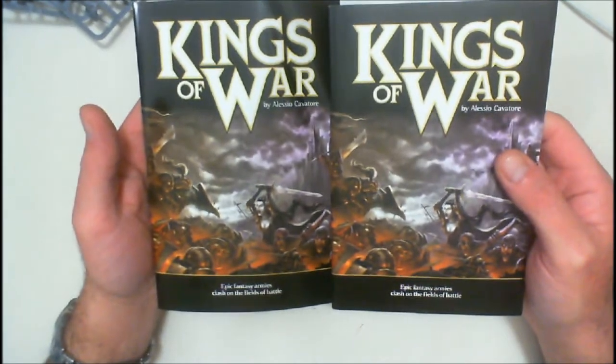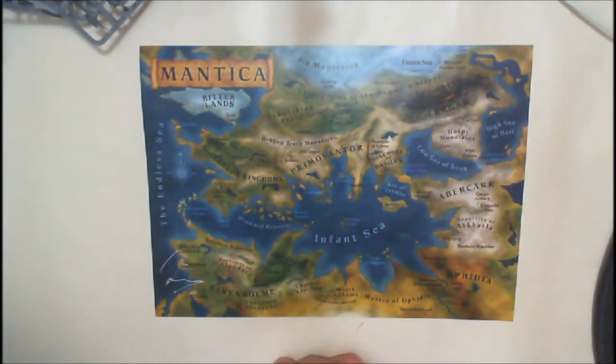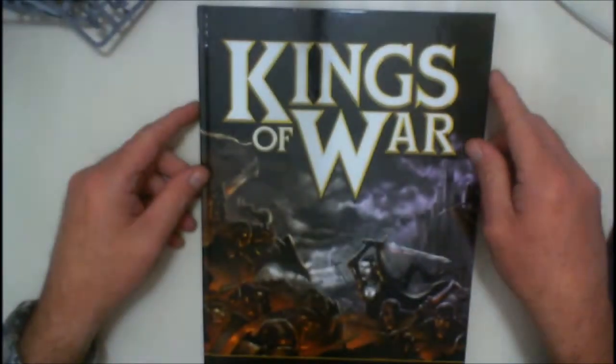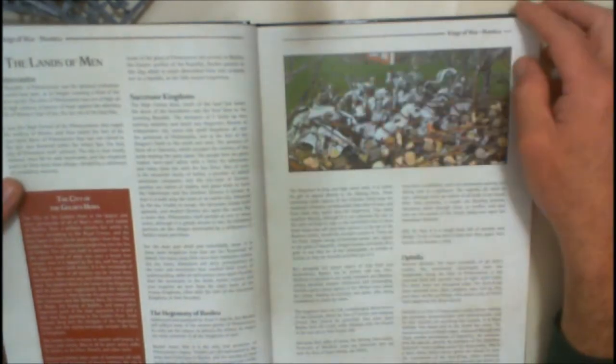It also came with two of these little small rule books. And it came with the Mantic map that you see here. And then of course the large book. It's the hardbound edition, pretty thick, gives you the fluff introduction to the basic rules.